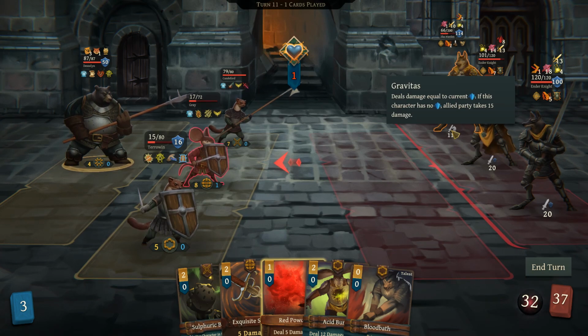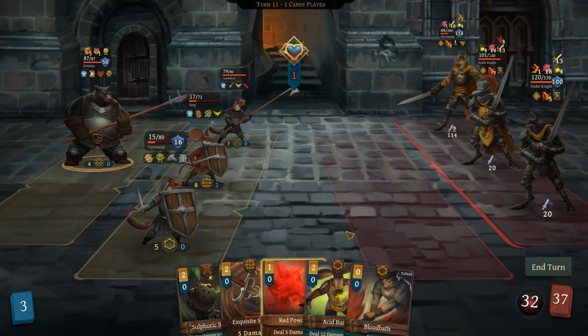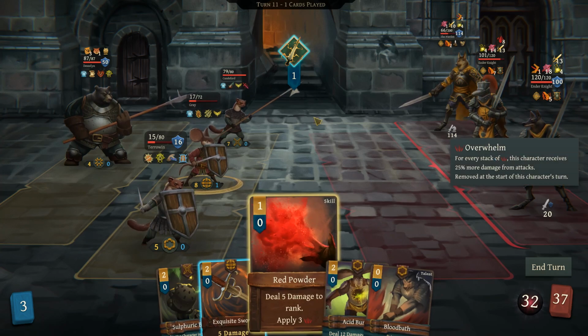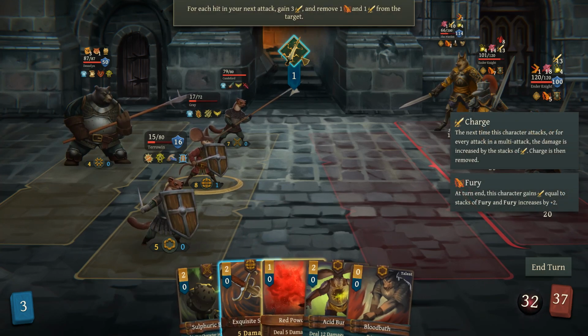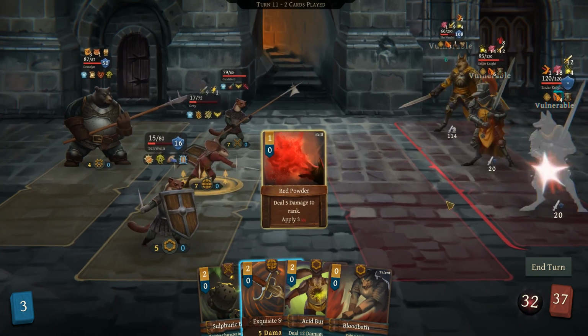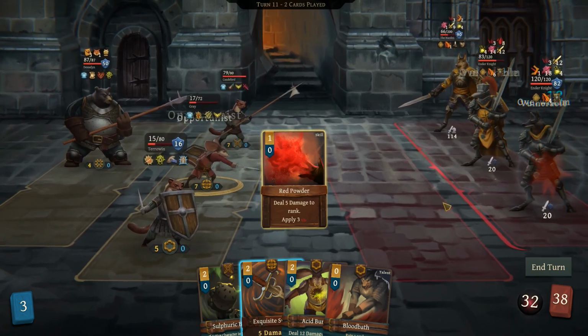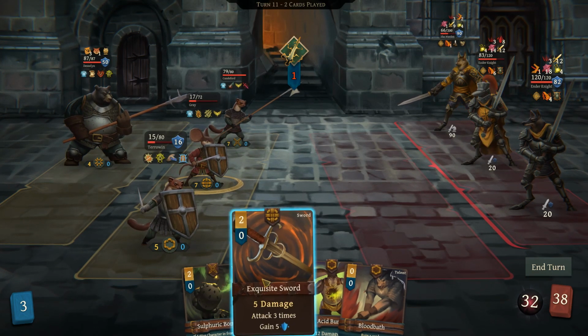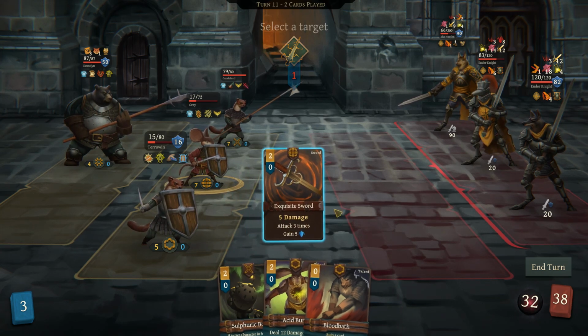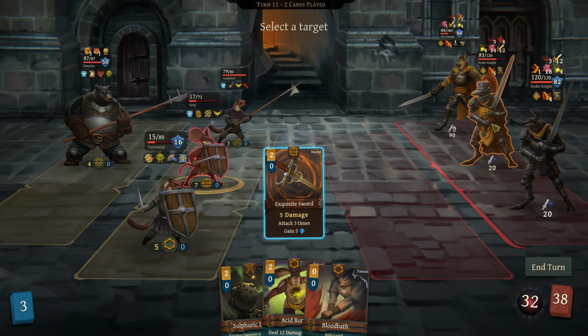So you're just gonna kill Gray. There's very little we can do about it because we do not have any move. Yup. Bummer, y'all. Okay, let's throw out some red powder. Then we have a pretty okay exquisite sword strike. The 5 armor is going to prove to be insufficient. But we can get some good damage onto you at least.